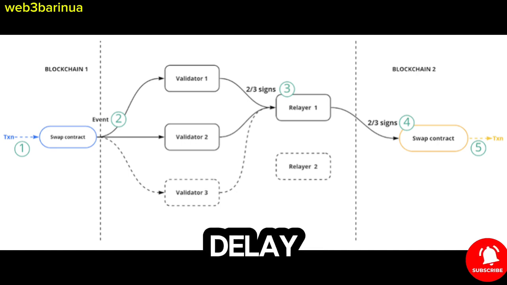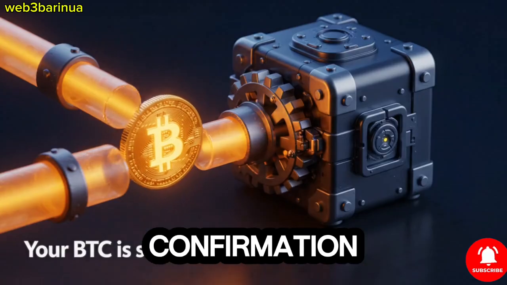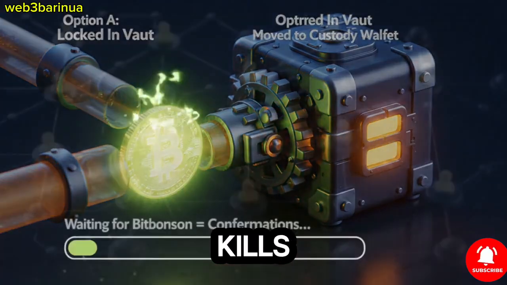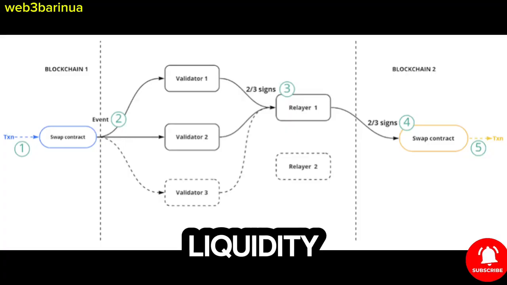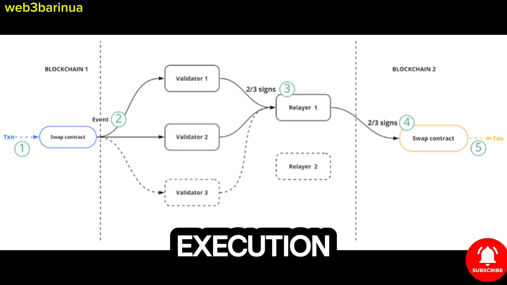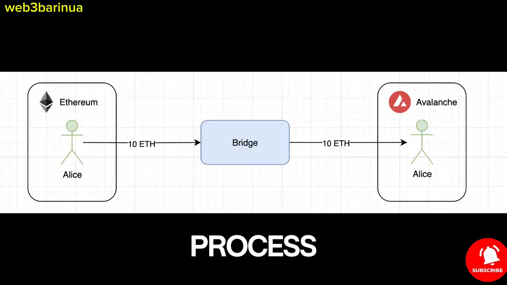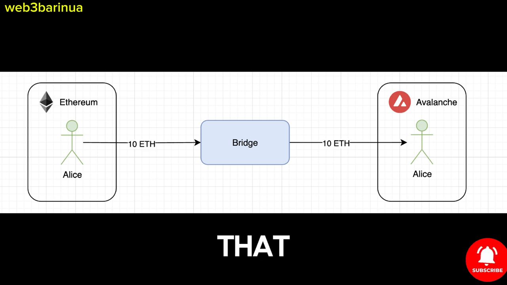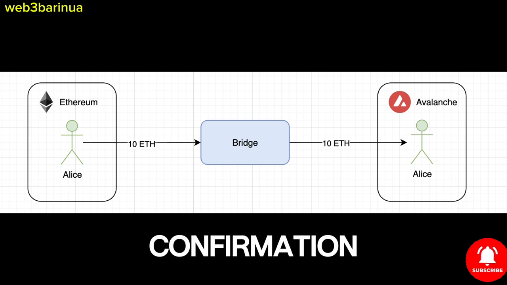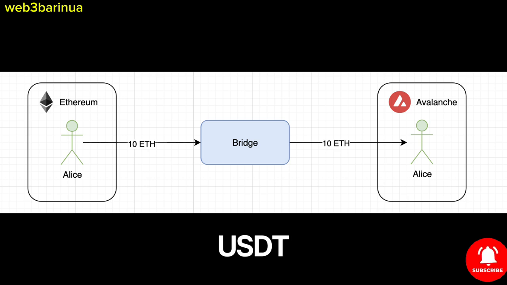So why the delay? Let me address that again. Bitcoin confirmation is slow. Bridging processes queue up, so sometimes it's slow. Liquidity availability is needed. Internal swap execution can also slow down the process. The final takeaway here is that a new address enables deposit tracking, while delay is a result of confirmation plus processing. A sudden USDT arrival means your USDT was minted and released. So nothing mysterious, just a coordinated system behind the scenes.